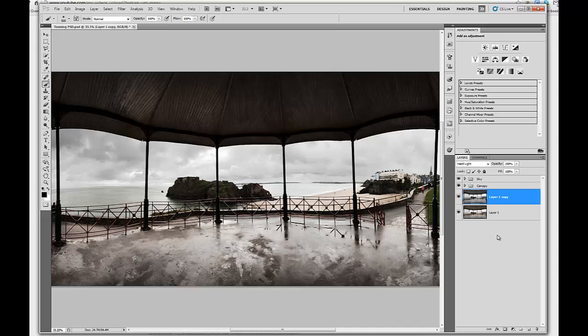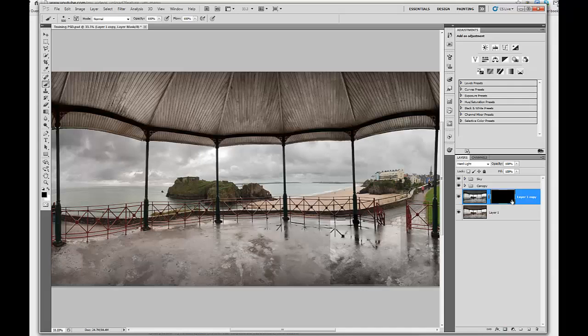And there's a couple of ways of doing this. We can have a white mask on and then paint all this out, or I'm going to hold down the Alt or the Option key, make sure that layer is the one that we're working on, go over the mask icon, with the Alt or Option key, click on that, and that gives you a black mask. Alright, that's going to hide everything. Black conceals, don't forget, black conceals everything, white reveals.